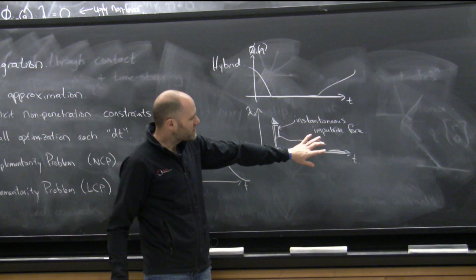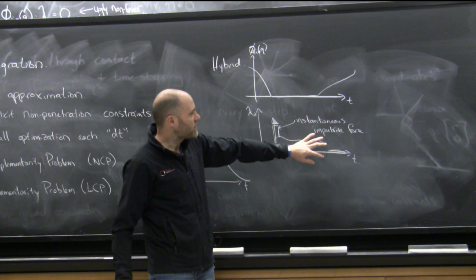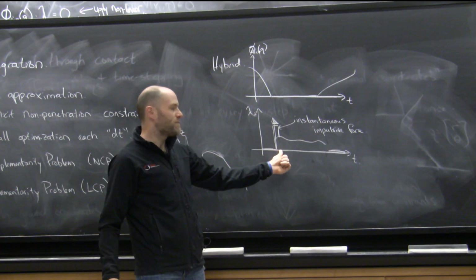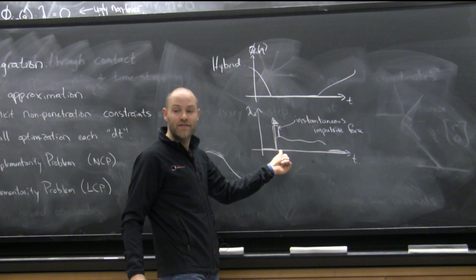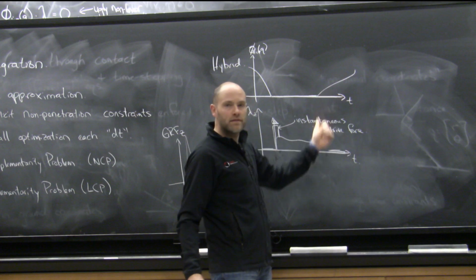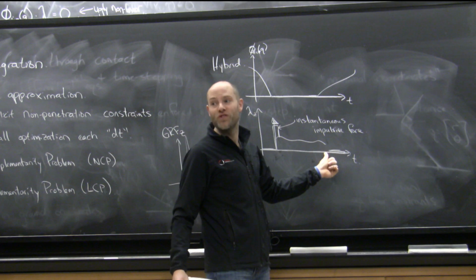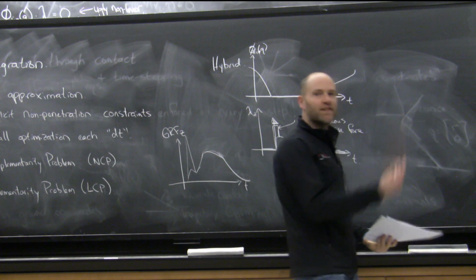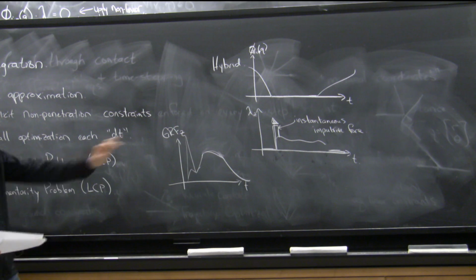It's a little bit weirder to think about what the complementarity conditions are doing here at takeoff, because the way it's written, this says I'm allowed to have force if I'm in contact at the end of the time step. So in order to take off, you actually have to be able to take off without any ground reaction force. That's the rules of the game as written. And you can do that. You have to build up velocity, and you can leave the ground. But it's not as elegant on that side, on the takeoff.